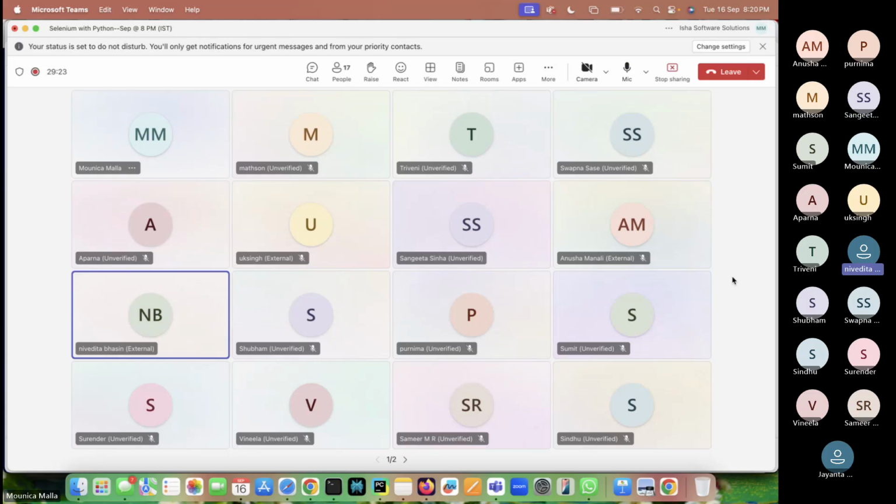And approximately how many months will it take? Generally, 35 sessions means approximately 2 months, less than 60 days, because there are 2 days of holidays every week. And if someone has some urgent work on some days, how is the backup? Daily videos will be recorded and uploaded the next day, and notes will also be shared on a daily basis. Okay, great, great.